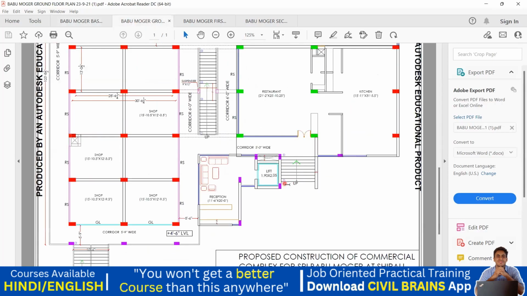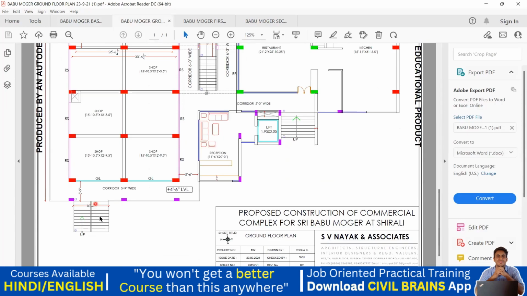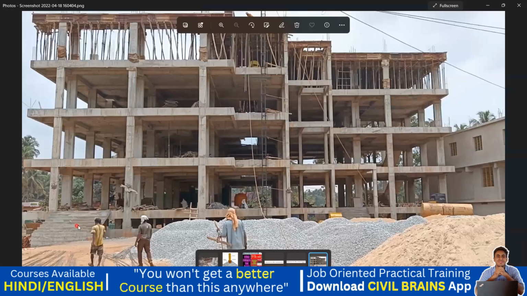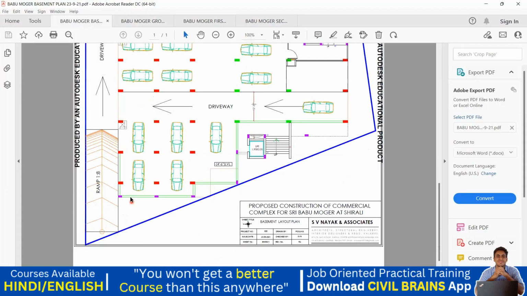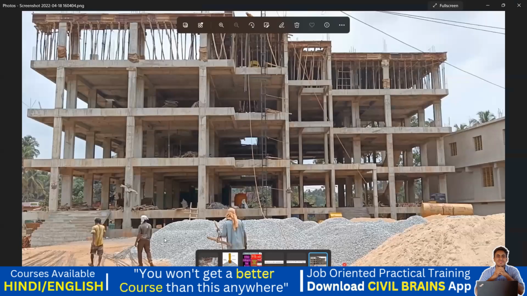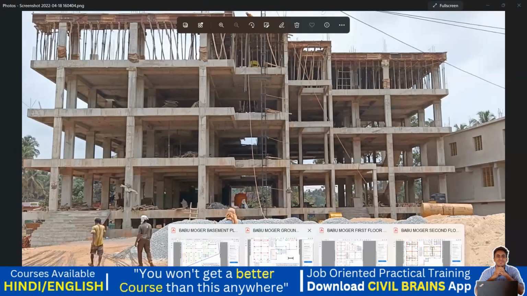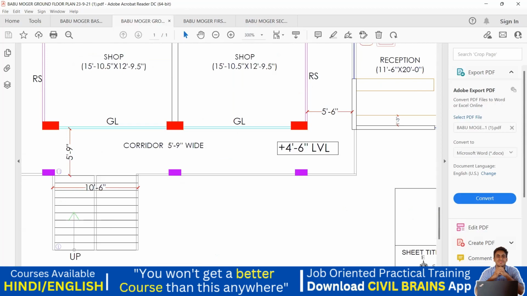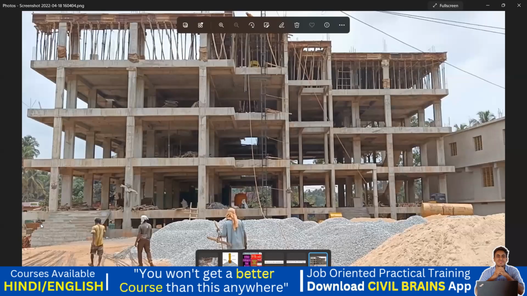Again, you can see they have given a staircase here. This is how exactly it looks. Yeah, I made one mistake, not a mistake, but for your understanding: in the basement portion, the staircase won't come. We have not given any staircase here. But once we come to the ground floor, from here you're connecting this with the ground slab, so that is why the staircase is given here. And what is the width of your staircase? It's 10 feet 6 inch. So this particular staircase is my 10 feet 6 inch staircase, and the rest of the things we'll try to see through a drawing.